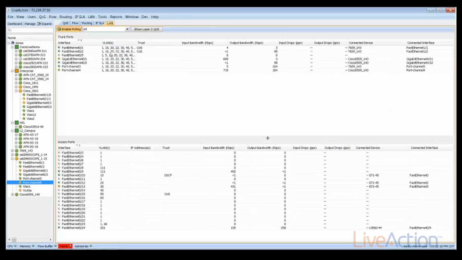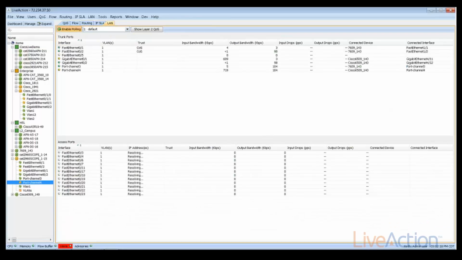We'll drill down, and now from VLAN 1, we can actually see the port channel and GigabitEthernet 0/1 is showing amber, which is going to indicate input drops on the next update. So we're showing the input-output bandwidth, the trunk, the VLAN, the connected device, and the connected interface are all being displayed now. And the thought here is that I can track down a VLAN problem globally down to which interface is causing trouble, which I'm showing you right now.